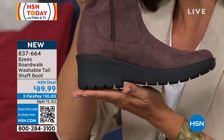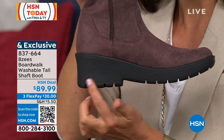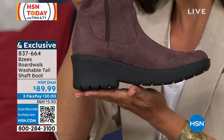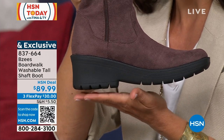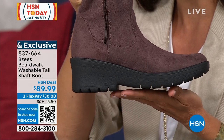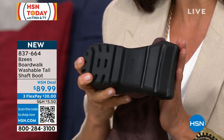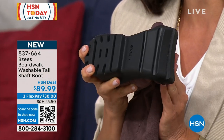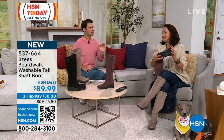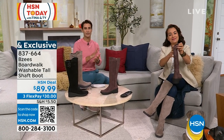The heel has a comfort blast that we put especially into this new heel. You were seeing a model press on it earlier and it's like a trampoline — it's all air infused. So you have a double whammy: air infusion plus an extra comfort blast built in. That's why it's so great to wear — your feet are not going to be tired. Our motto is easy, breezy, playful. You're going to feel like you're not wearing anything.